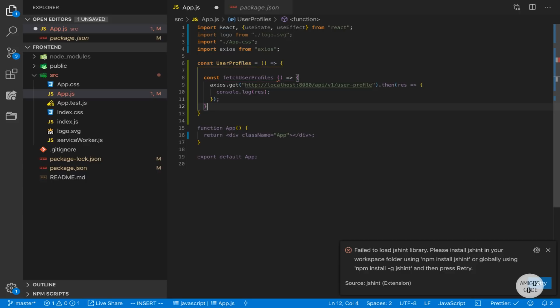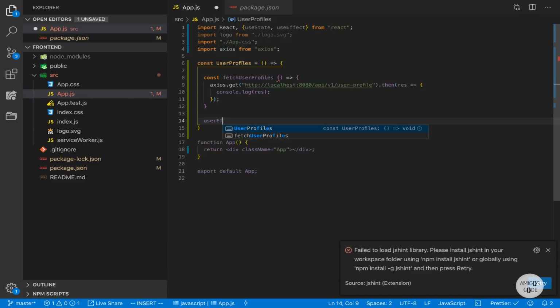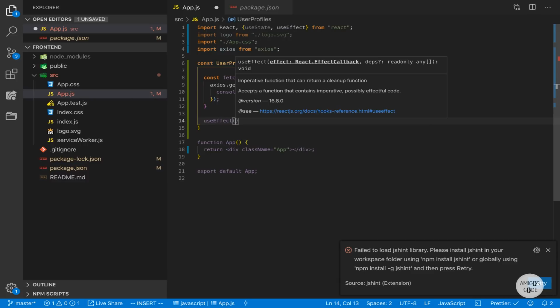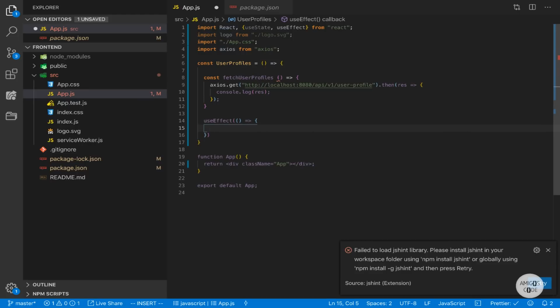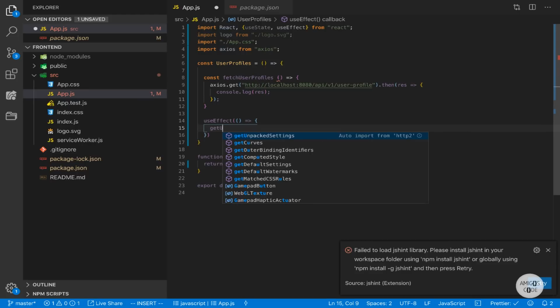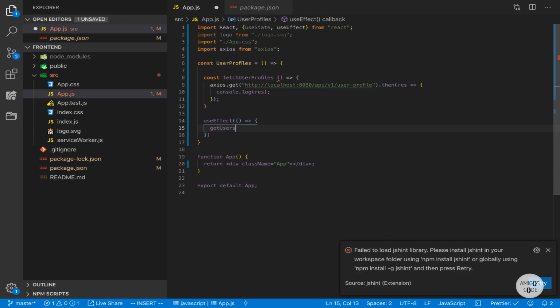Now after this, I'm going to say useEffect, and inside of this I'm going to pass this function right here. Actually, not get users, but fetchUserProfiles. Basically this is similar to componentDidMount if you've ever done any kind of React.